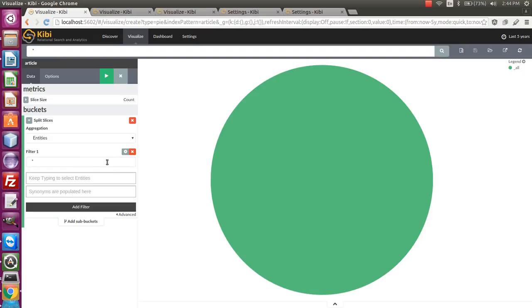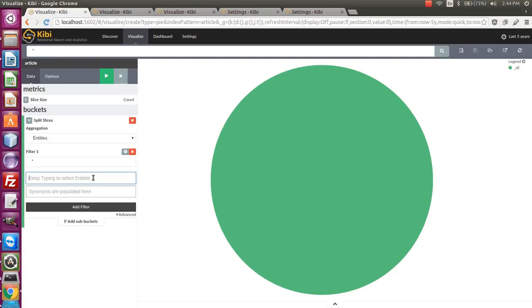There are some dependencies, but we are not choosing this anymore. So here you have two input boxes. One is keep typing to select entities, and synonyms are populated here. Currently the SPARQL query which we are using here is hard coded.